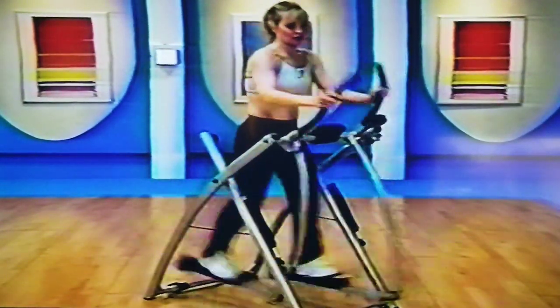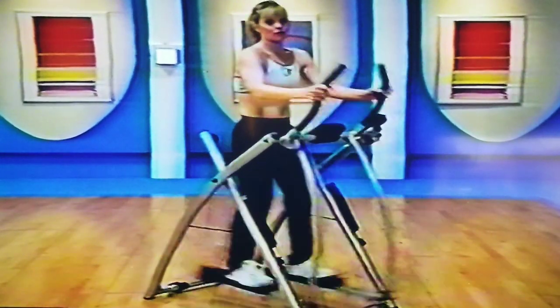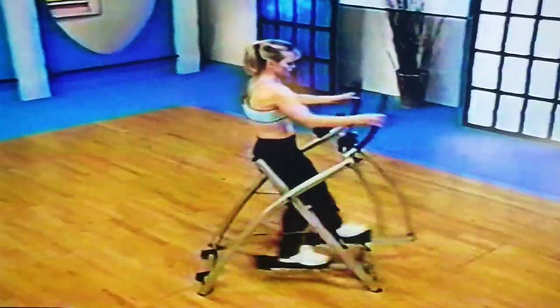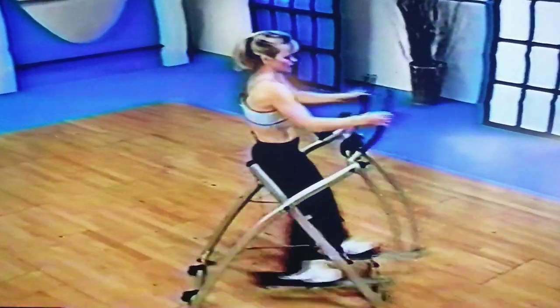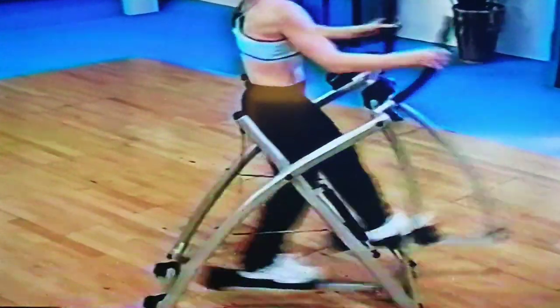One last step right here — back to those heels. Now you can start to experiment a little bit if you're feeling confident, and start to bring your weight back just a little bit. Keep your weight back on your heels. If you don't feel ready for that yet, stay more upright. Eight more right here.